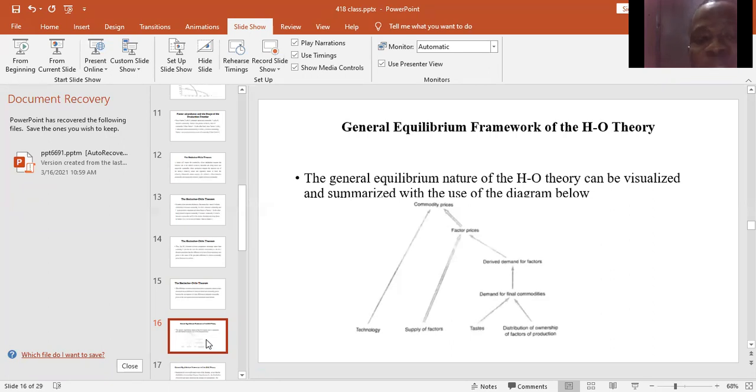And this factor price is determined by the supply of factors of production. That is, the supply of factors of production determines the price in the market, and the technology also determines the commodity price. That means any theory that encompasses both the supply side and the demand side of the market can be regarded as general equilibrium theory. And we are not talking of just the price of commodity; we're also talking of the factors of production in this case. In this case, we can easily regard HO theory as a general equilibrium theory that encapsulates the activities in the market, and that provides us very veritable tools to analyze the theory.